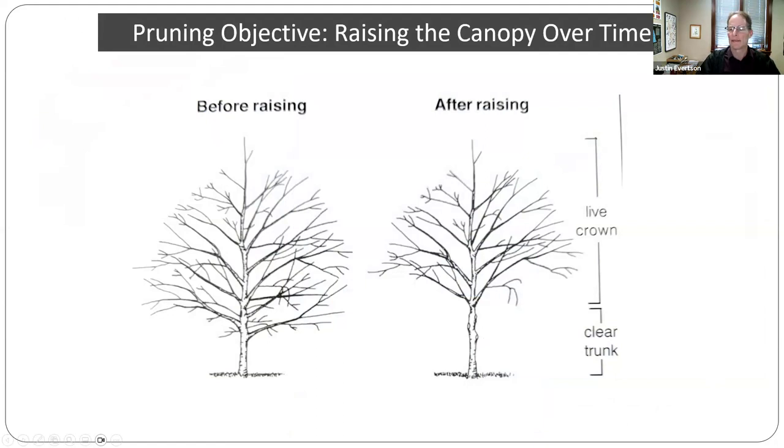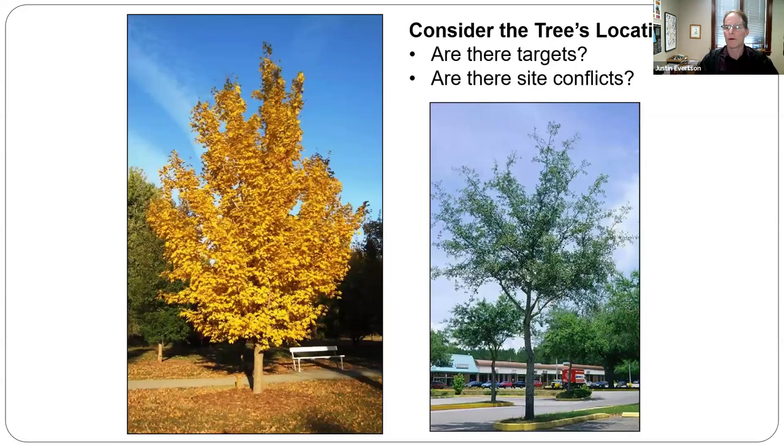But this is the idea of raising that canopy where you need clearance under that tree. It's important to think about what the level of that canopy will be early in this tree's life, so you can start getting branches when they're 1 or 2 inches and not 4 or 5 if you have to limb up over the sidewalk here on the left. That Miyabi maple out in Waverly in our park, I had to take big branches off to get it away from that sidewalk. I was asleep at the wheel.